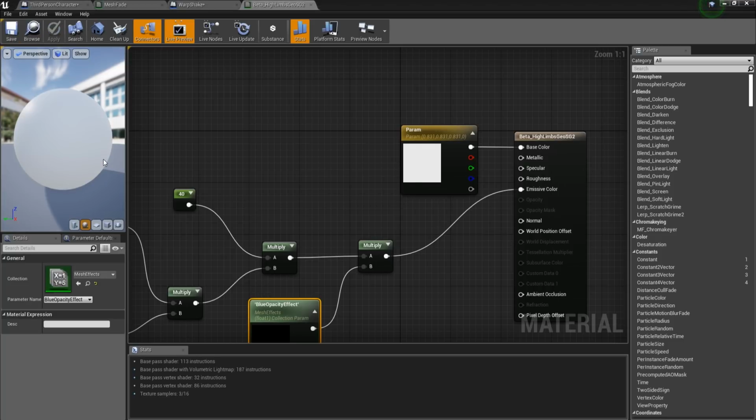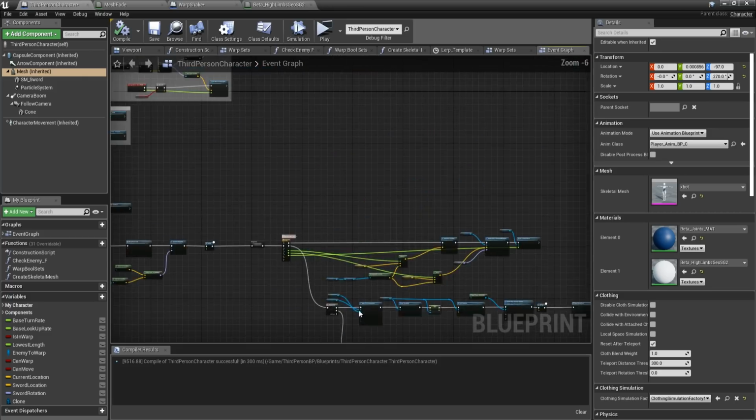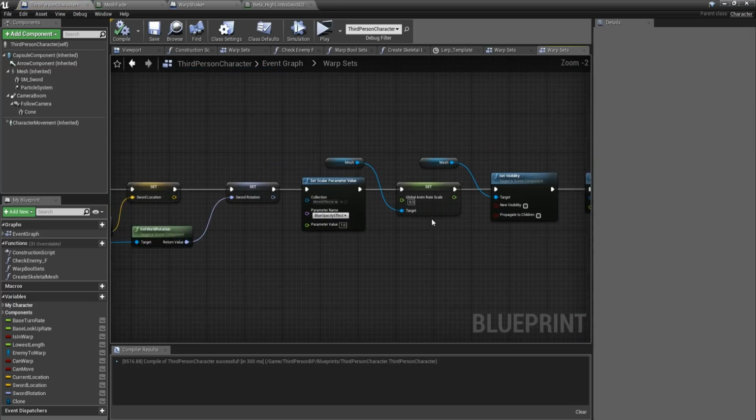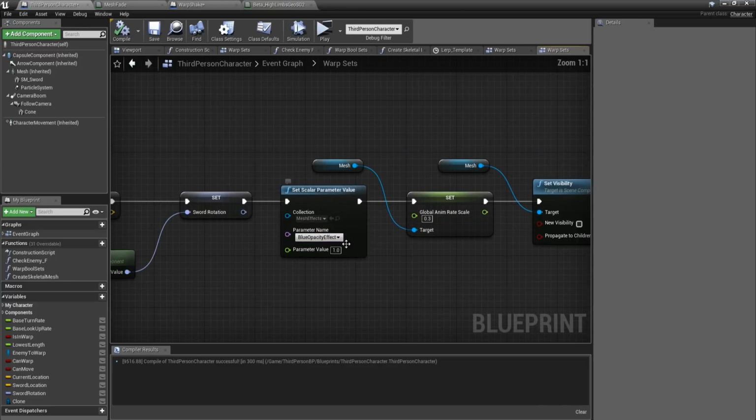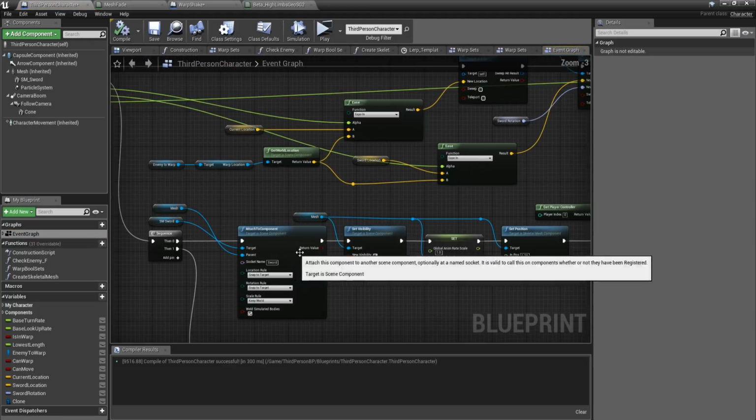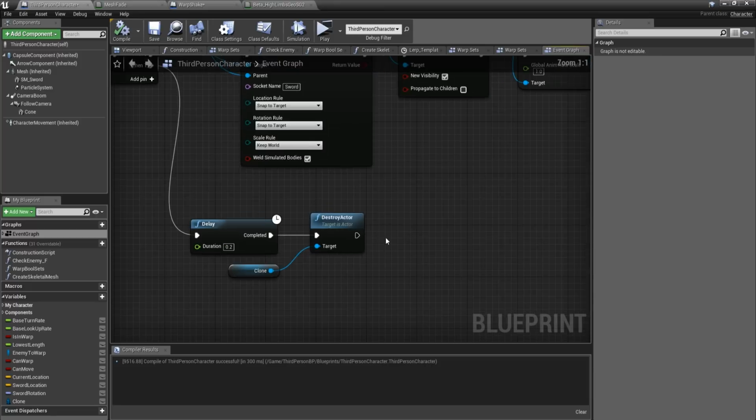But this is why here in our collapsed nodes we are going to set this to be 1 at some point. So it's somewhere around here, let's see, right here. This is why we are going to set this to be 1, because we want to have that effect once we are going to land from our warp. Okay, so back in event graph, we are going to have here a timeline.